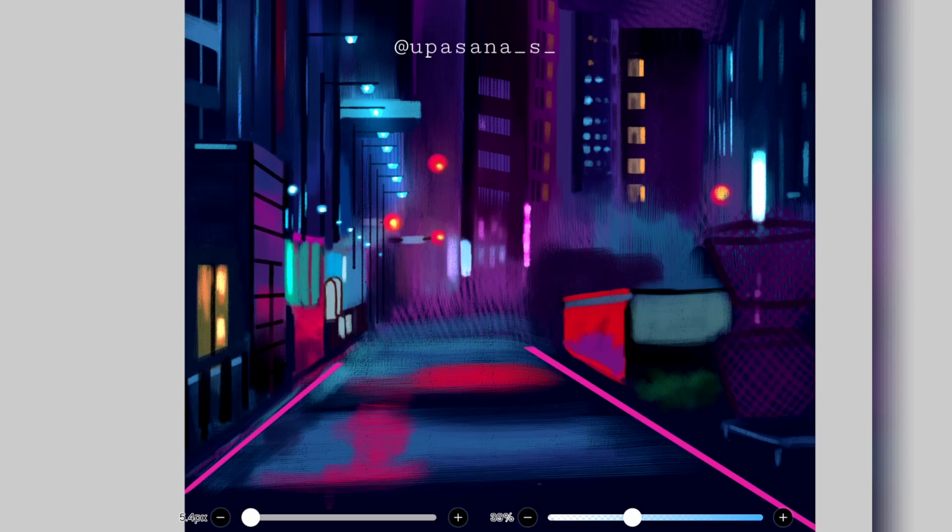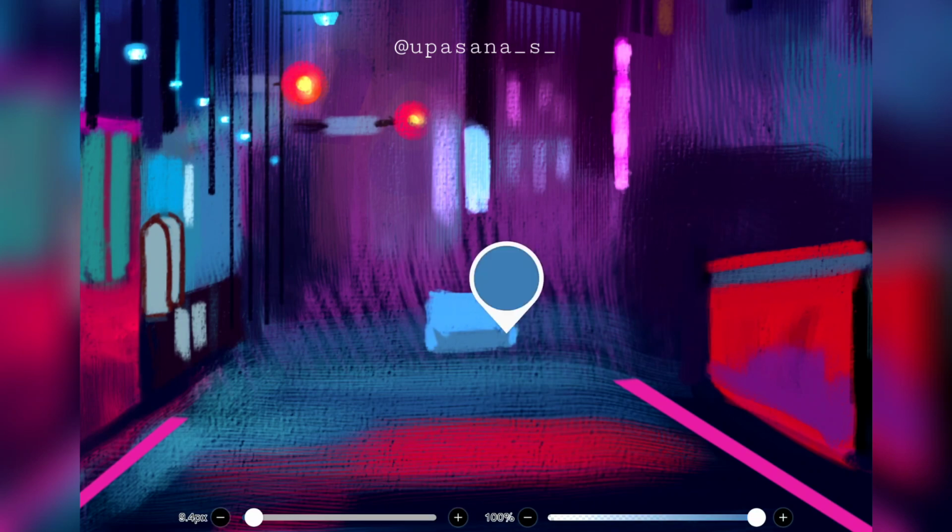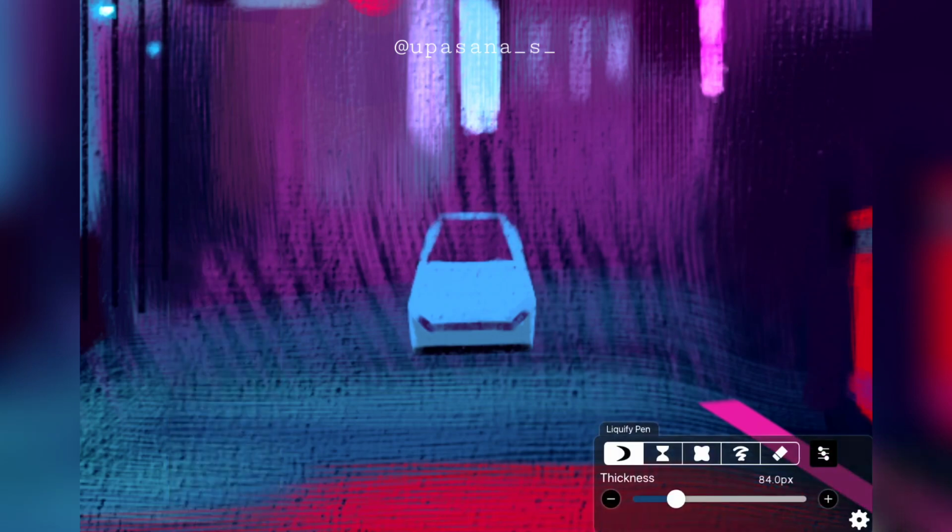So we have some cars going on the road, and thankfully the numbers are not many. I'm just roughly going to make a shape of the car, which is basically a rectangle and a trapezoid on top of it. Then you just add the backlights and half circles for the wheels, and that should be it.